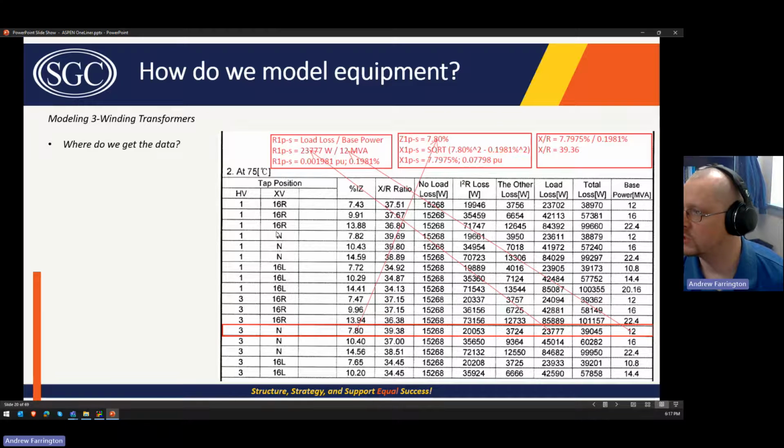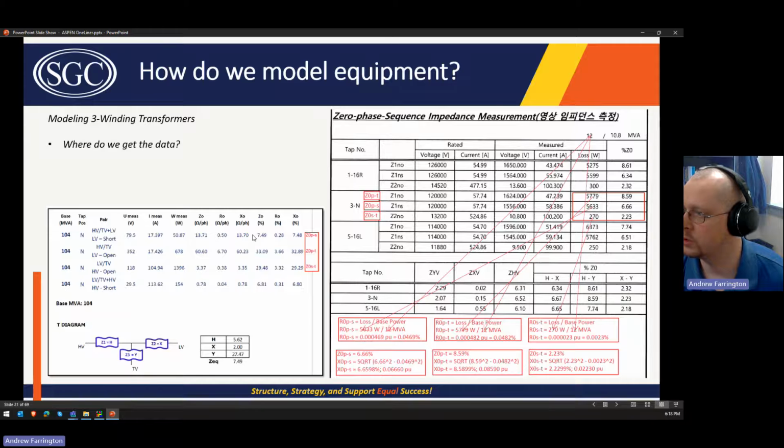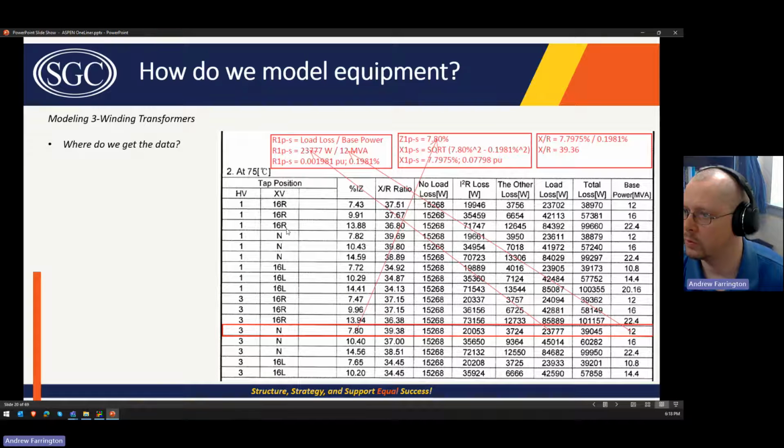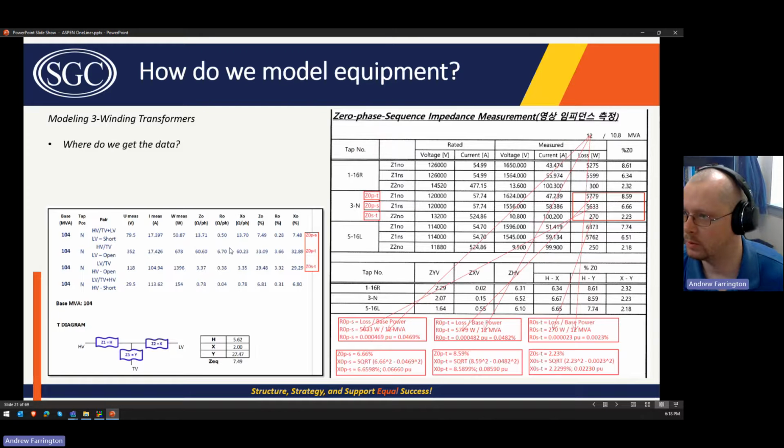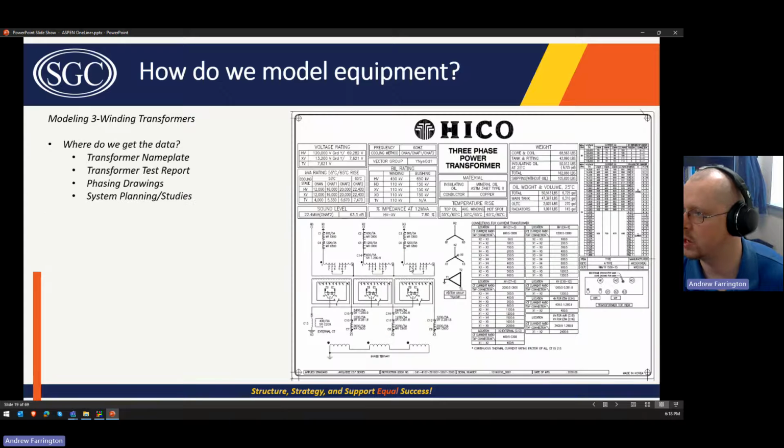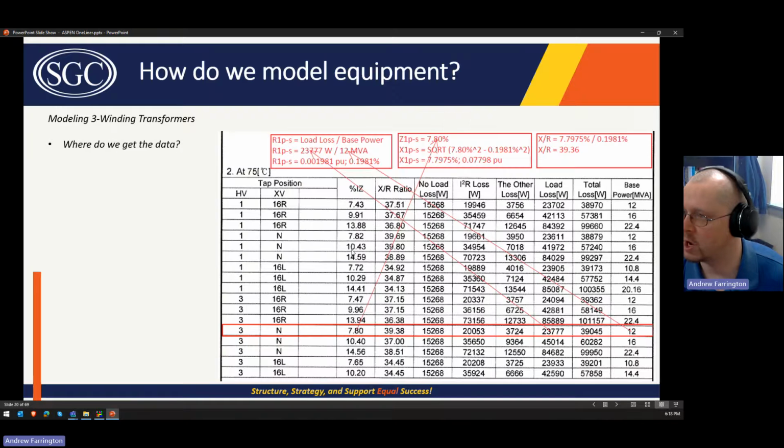If your particular transformer test report doesn't provide you with the R and X values, that was something that we talked about and is going to be part of a homework problem, you can calculate the particular R and X values if they give you the load losses and percent %Z. So you're always going to have the percent %Z on the nameplate, and then they'll often give the load losses. And using the load losses and the percent %Z, you can calculate the R value.